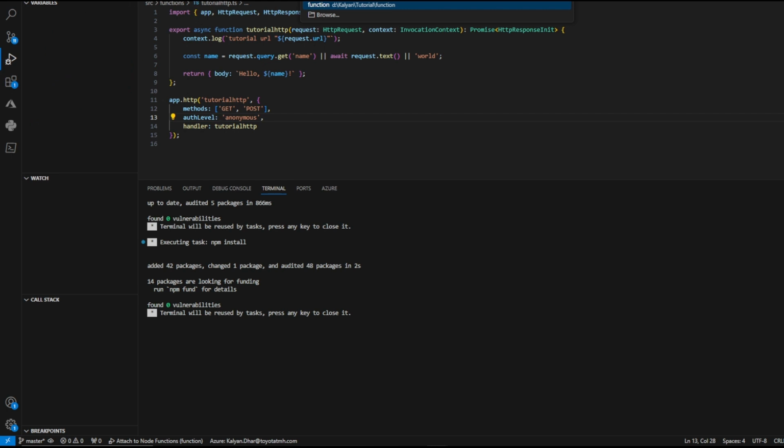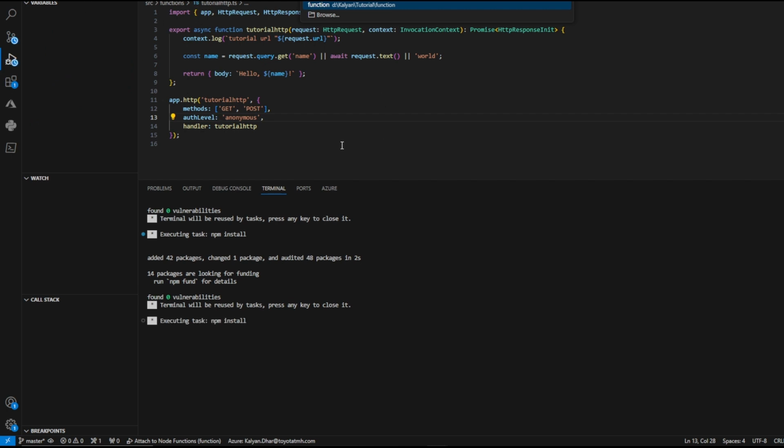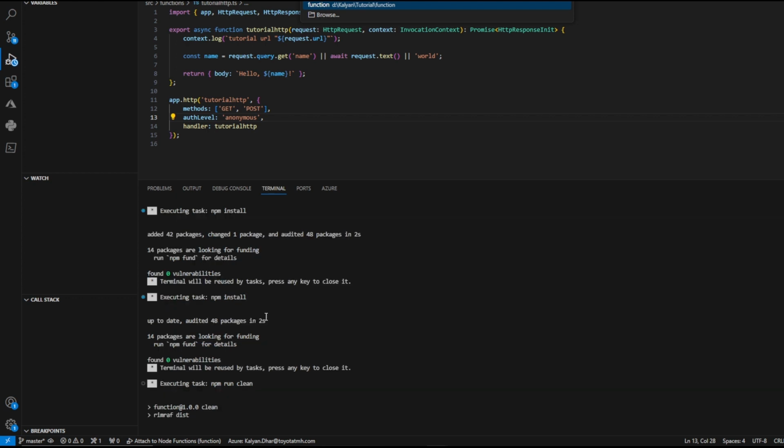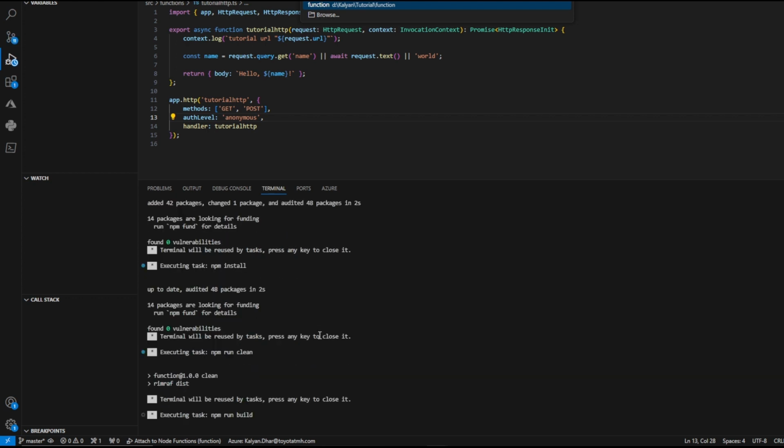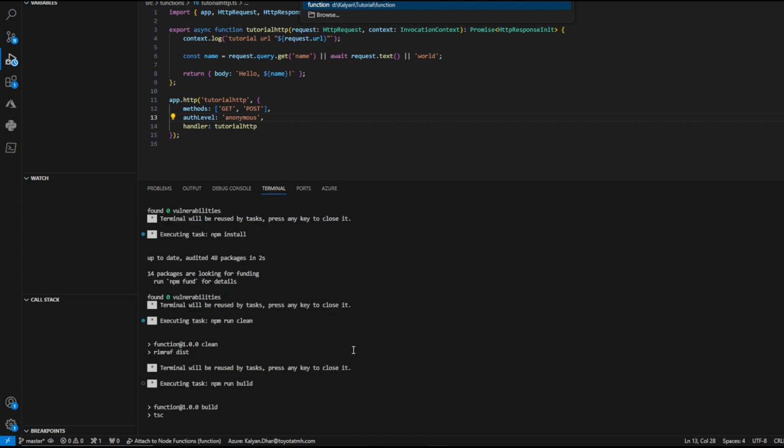Let's try. You can utilize that. So this is more of a debugging, and you can see everything here. If you have any dependencies, it will install all the dependencies and then it will go to run. So this is my HTTP.